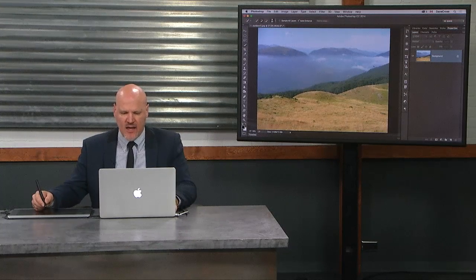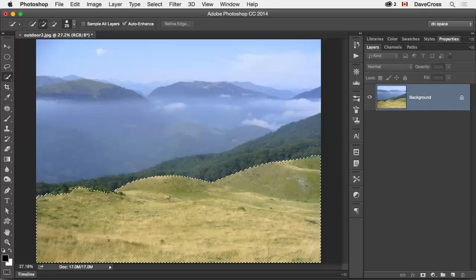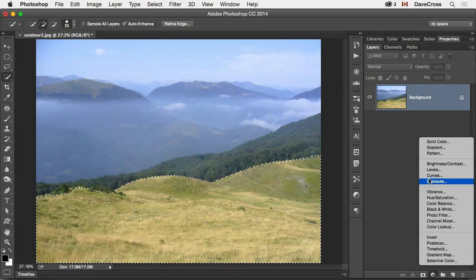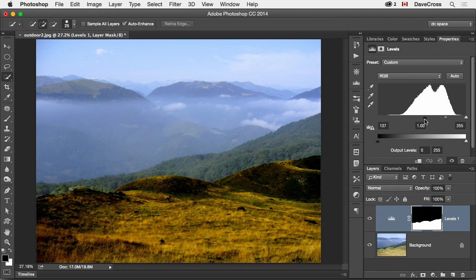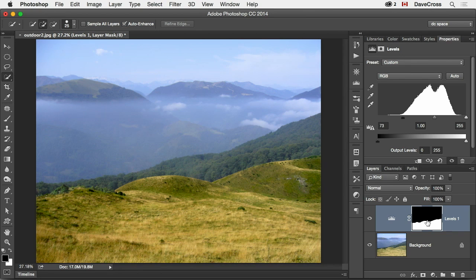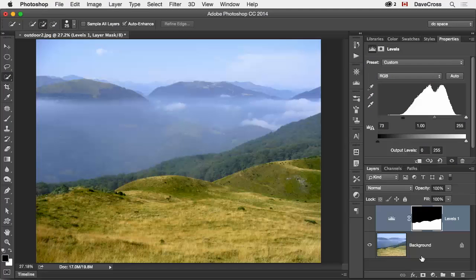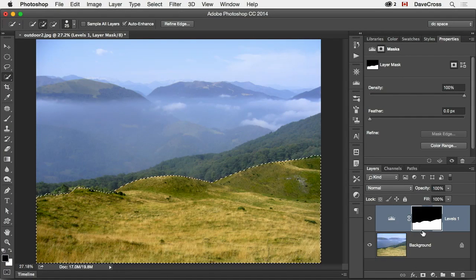Now what we do instead is I can still make that selection and use a levels adjustment layer. And now, as you'll see, when I start to make the adjustment, see how it's only affecting the bottom area? That's because when you start with a selection, it automatically turns that selection into a mask that tells it to only adjust this particular area. So this way, I could now say, well, you know what? Now that I've done that, let's do this. Make it into a selection, and let me clarify what I did there.